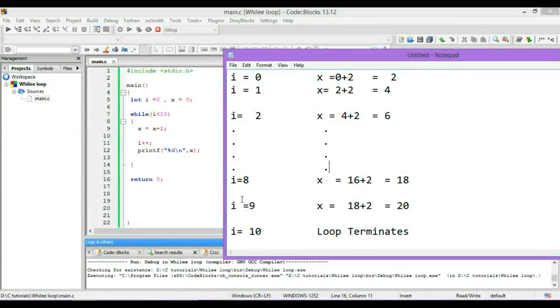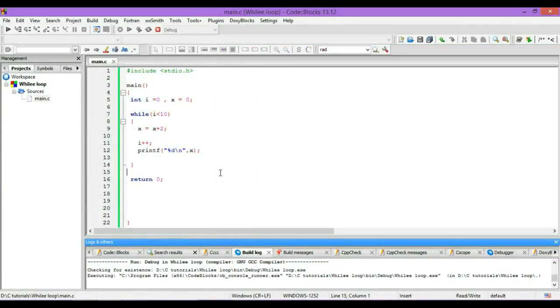As you know, the C compiler will run this code line by line. So let's analyze it in that way. In the first line, we are declaring variables I and x with the initial values of 0 and 0. Okay, it's normal. Let's move to the next line, which is a loop. We have while, then the brackets and the condition. So the compiler will check whether this condition is true. At this point the value of I is 0, so 0 is less than 10. Yes, the condition is true. Let's move to the next line.